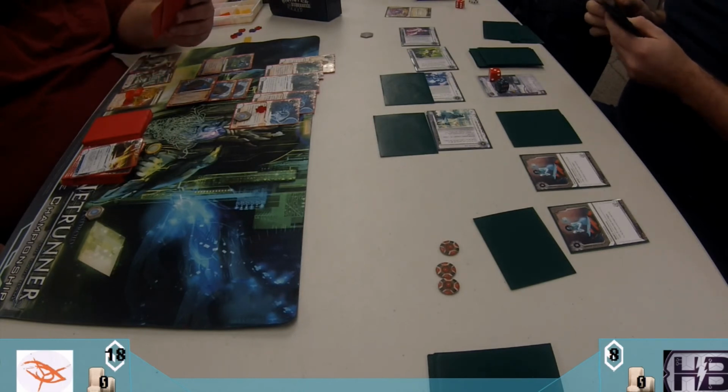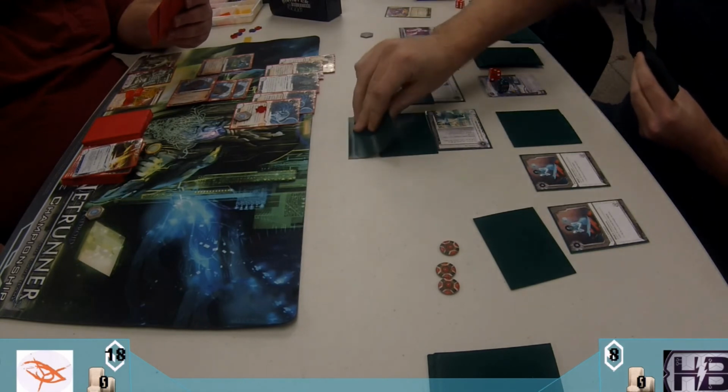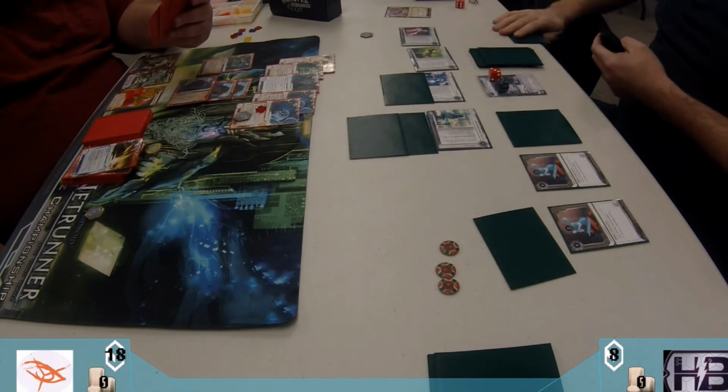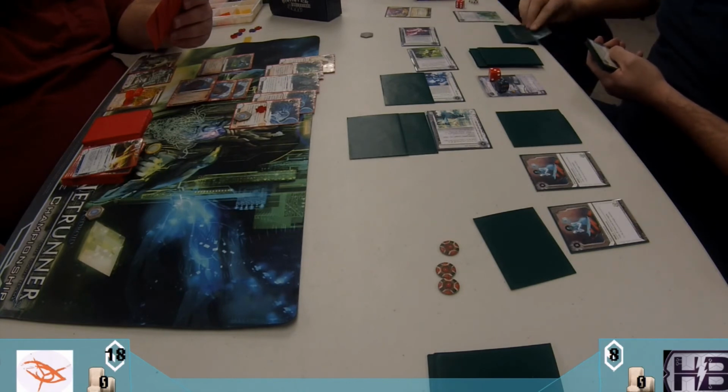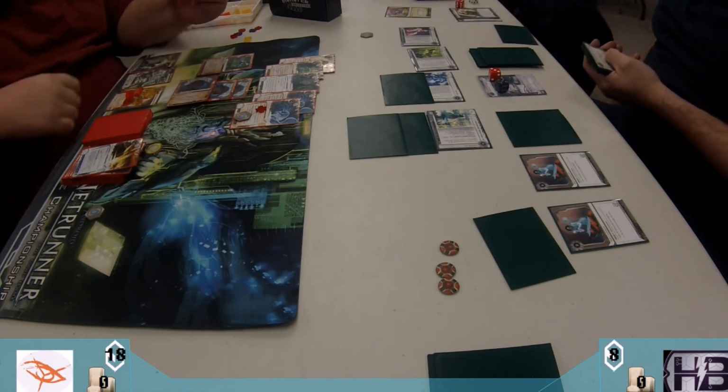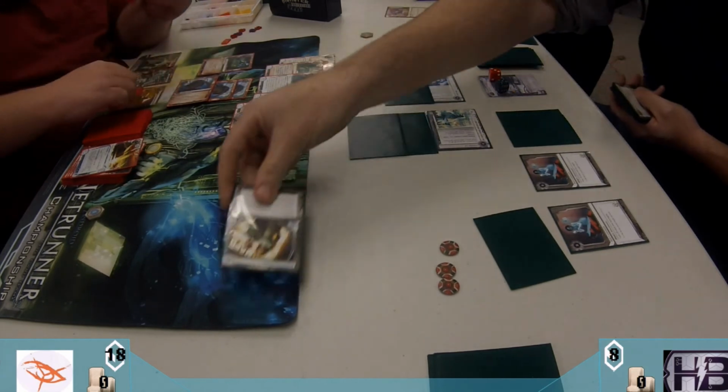However, if you pull the Jackson and then no ice. Ice. Okay, interesting choice there. It saves me 2 credits. I guess it is for free. That's right. Yeah. Ooh. NAPD. So he's gonna buy it. He is buying it. Okay.